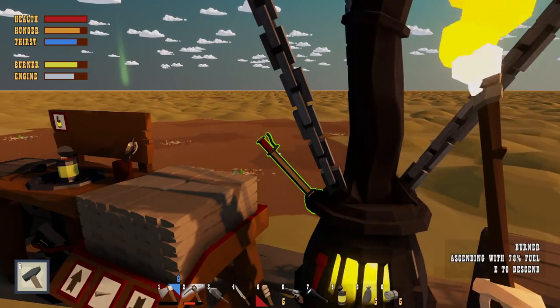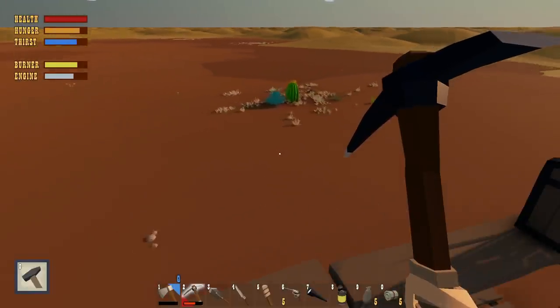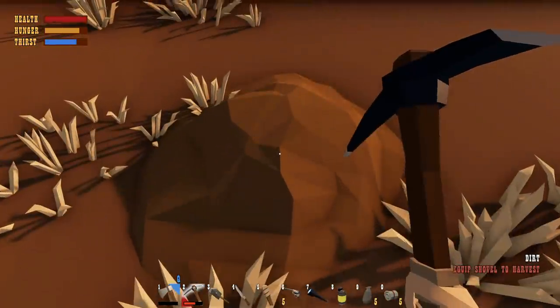Sit down in the middle of this. I don't expect the Seeker to come at me, so. See iron right here. Oh, and a dirt mound. This has got to be a dirt mound. Dirt, dirt, dirt, dirt, dirt. Yes.